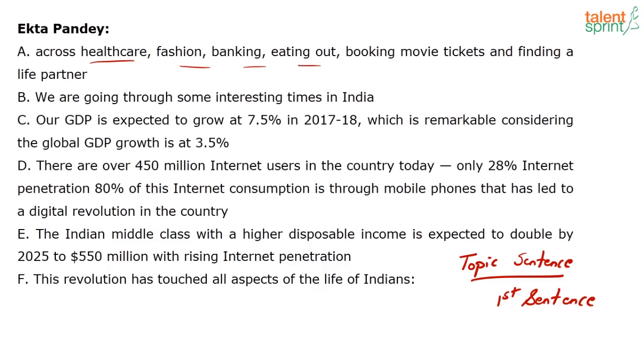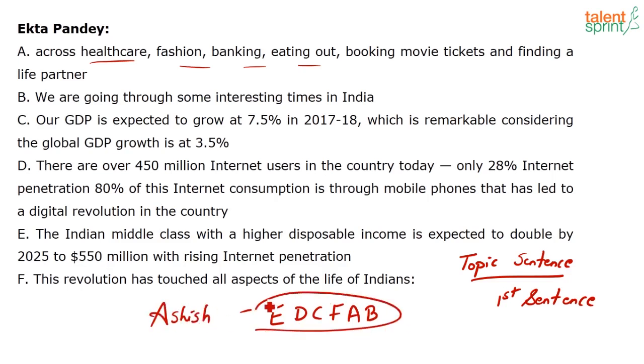We are going through some interesting times in India. That can be, it seems like a topic sentence. Ashish has given us a sequence, okay? I'll just put down Ashish's sequence. We'll see if that is the right sequence. Ashish, I'll write your name so we don't forget. So this is Ashish's sequence. We're going to see if this is the right sequence or not. The rest of you can continue to give me the sequence. So let's look at what the sequence is.